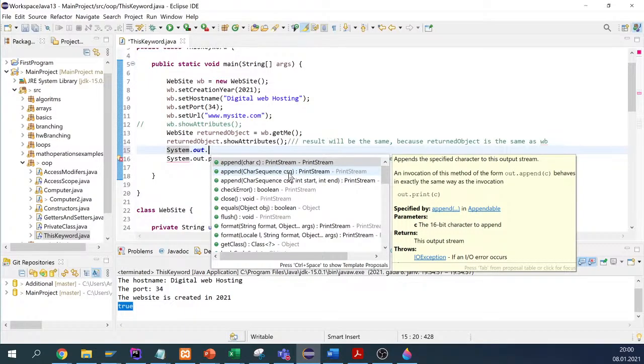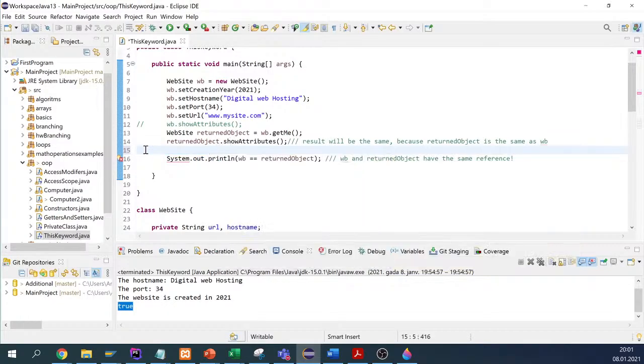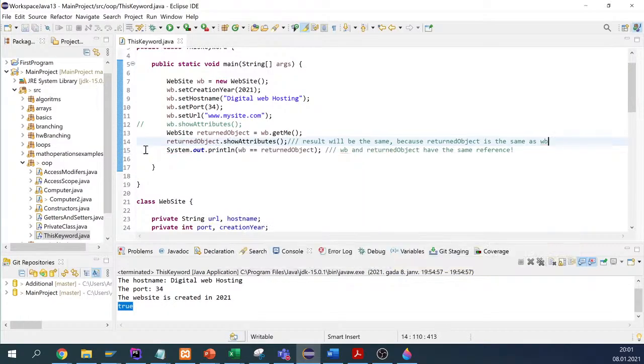If a method has a return type, it means the method returns something, and if what is returned is also a reference variable, then we can access this reference variable and also call a method or access another attribute.